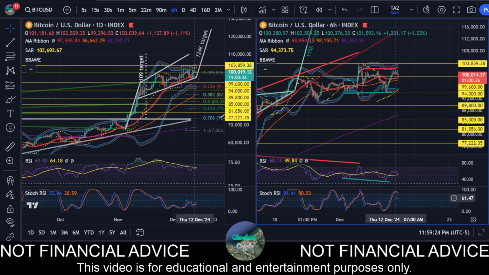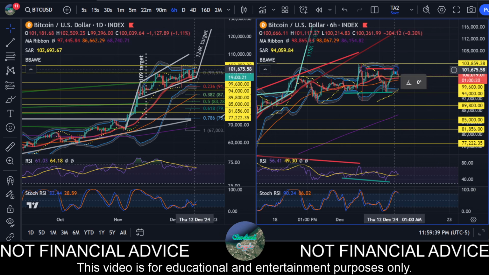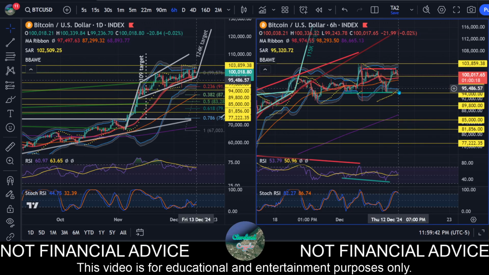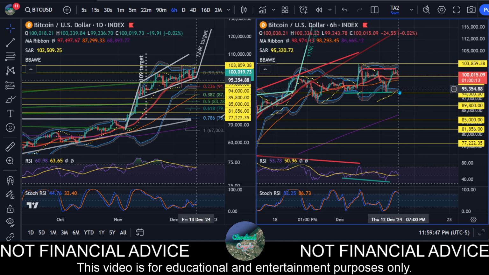If the bears do take control, like I was saying, we're going to see this oscillator not hold up here in overbought territory, but we'll see it drift down to oversold territory and then start its oscillation back up. What will price action do? Well, as long as we see price action stay over this stop and reverse here, then I'm going to remain bullish on the short term, like the next day or so. Super short term, let's call it. But if this stop and reverse gets flipped again, then look for those lower targets of 89 or even 85.